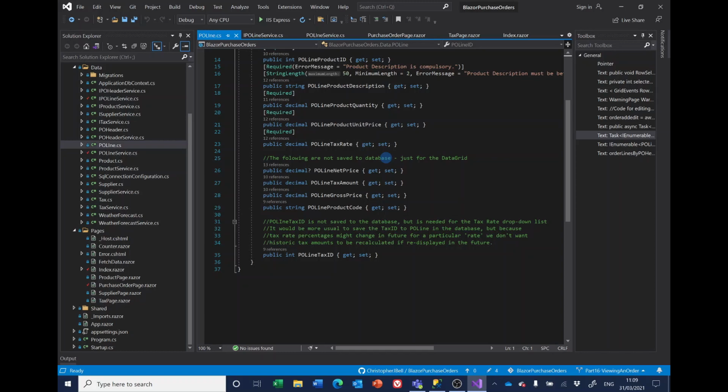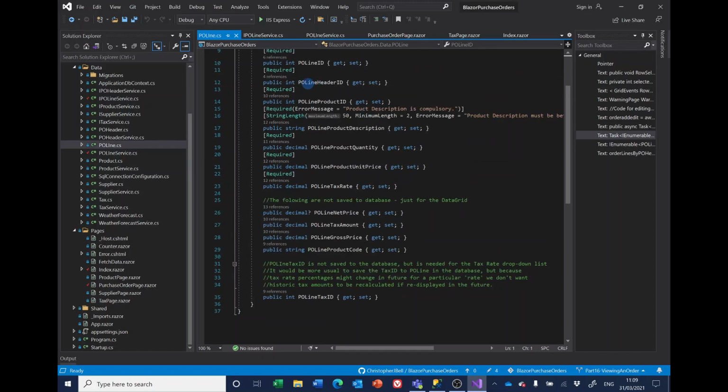What is saved to the database is the product ID. So when we get the data back, we're getting the product ID back, but we're not getting the product code at the moment in the SQL stored procedure that we use to get it.